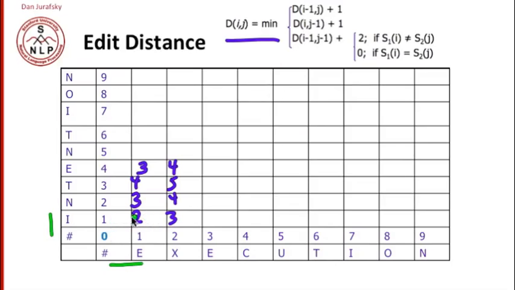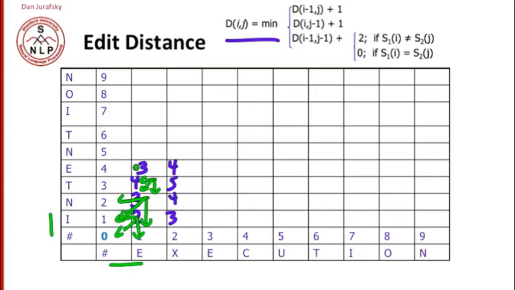So we had 3 different values. If we were asking which minimum path did we come from, really they're all the same. We could have come from any of them. And that's going to be true for this value 3 as well. We computed it as the minimum of 2 plus 1, 1 plus 2, or 2 plus 1. So this could have come from here, here, or here. And similarly, that's going to be true for this cell too. I didn't work out the arithmetic for you, but you can work it out for yourself.